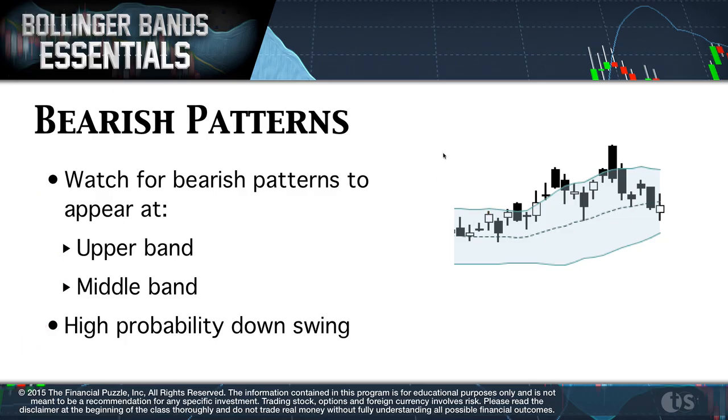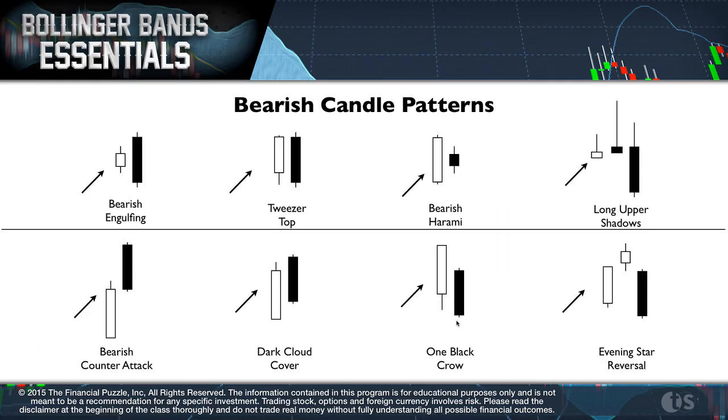So here are the patterns that you're looking for. You want to be watching for the bearish engulfing formation. This is going to be one that approaches from down below. You've got a small spinning top, and then of course the engulfing pattern itself. You've got the large black candle that engulfs the small white candle here. The tweezer top, again, has kind of similar sized candles. In this case, we're alternating from white to black.